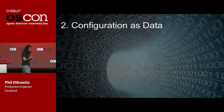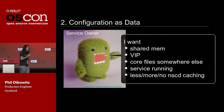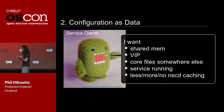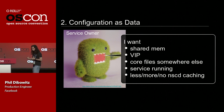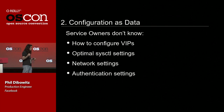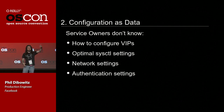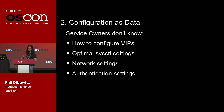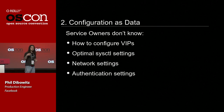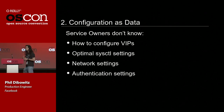The second thing we need is configuration as data — an interesting fuzzy term. If I'm one of these service owners, I may know things like I need to configure this DSR VIP, or I'd like my core files in a special place. But what I don't know as a service owner is how to do those things — how to configure DSR VIPs, all my sysctl settings, or what LDAP server my machine should talk to. So we wanted people to be able to express what they do know using hashes and arrays — here's a list of things I need, here's a hash of associations — and then we'd merge that into larger data sets to configure the system.